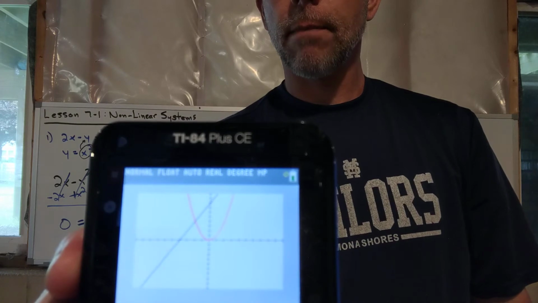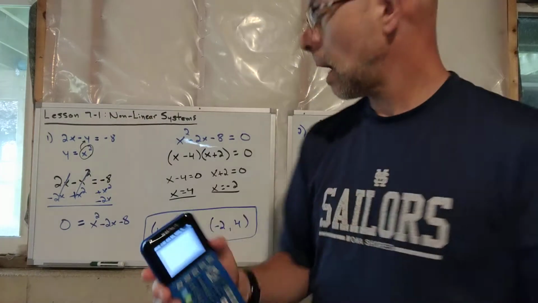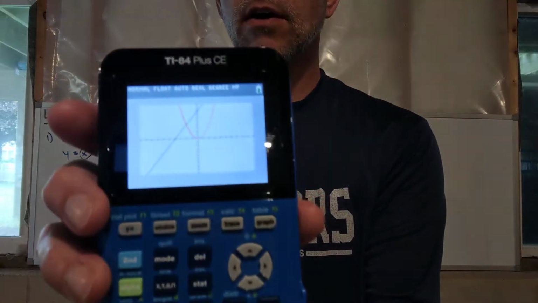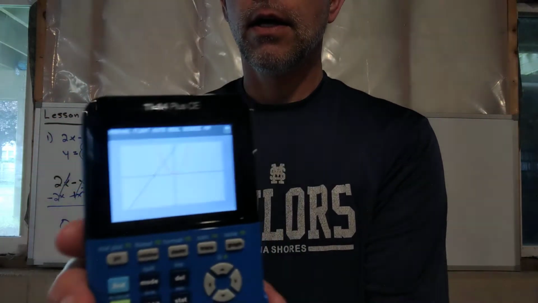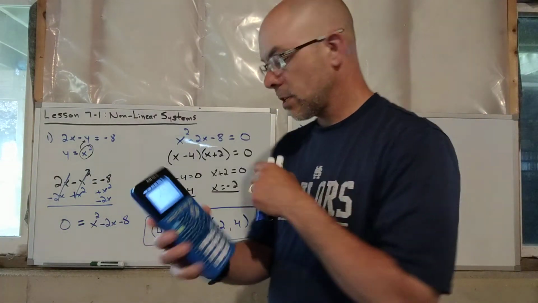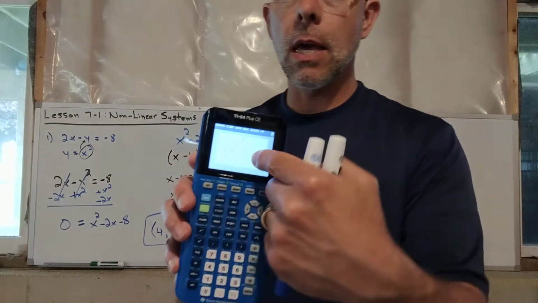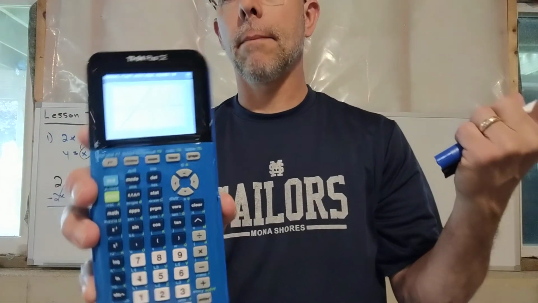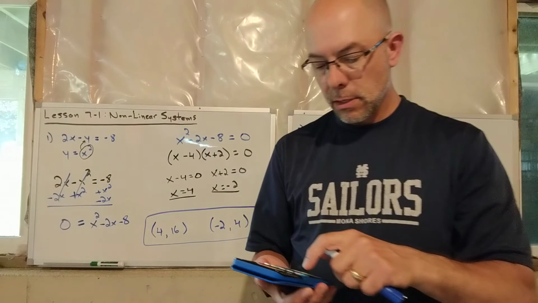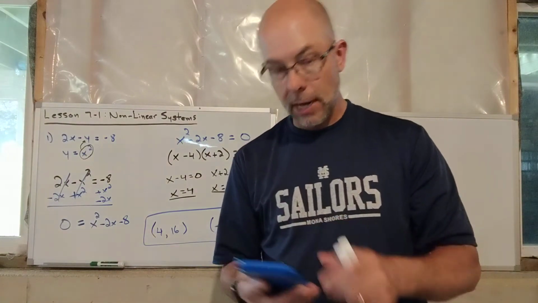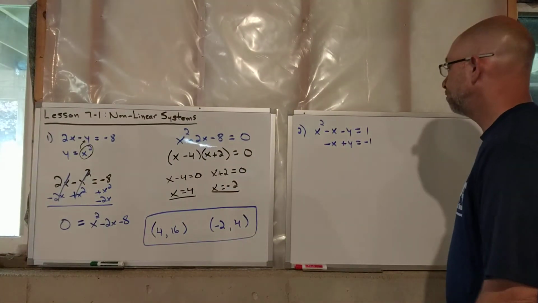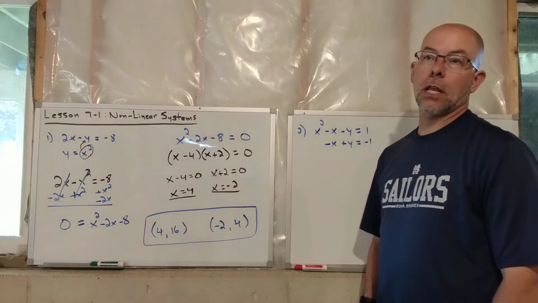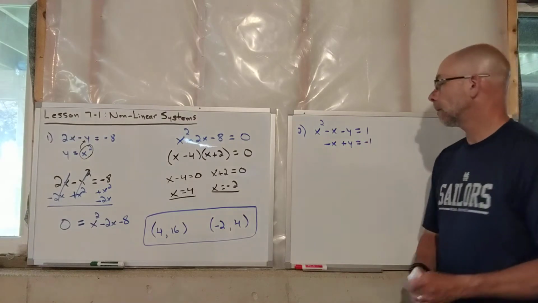and the parabola. Now, negative 2, 4 is the one you see intersecting over here. You can imagine, I think, because 4, 16 is going to be up here somewhere. So you can imagine that it's going to be okay. Now, you don't have to check these. In fact, some of them are kind of challenging to check. So yeah, there's that one. We have a parabola and a line intersecting in two spots. There we go. Okay, over here.